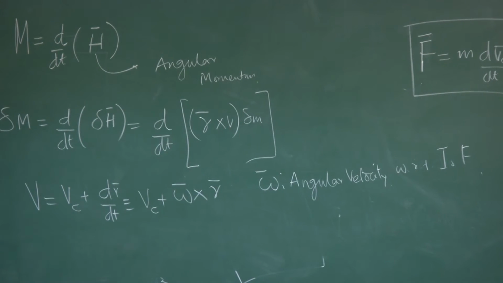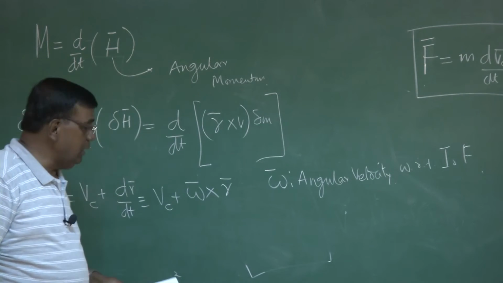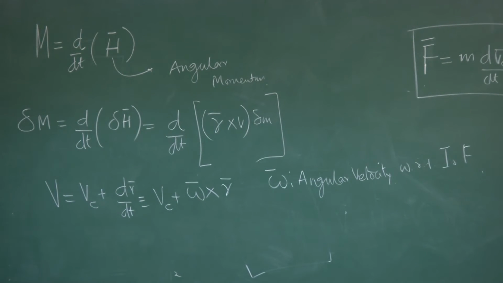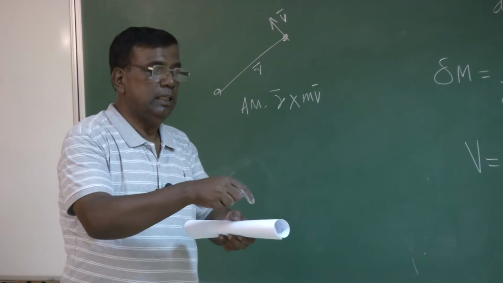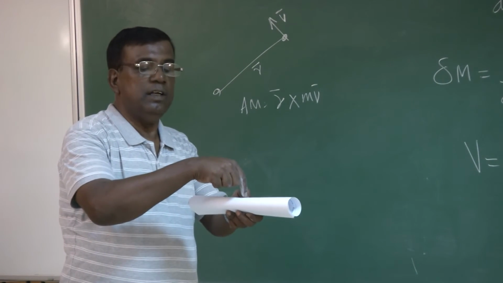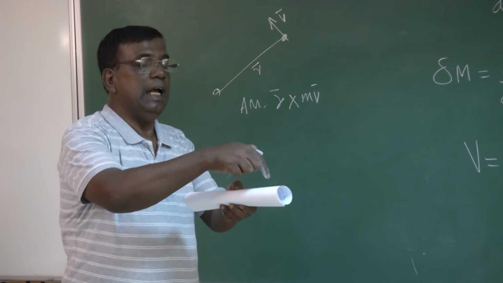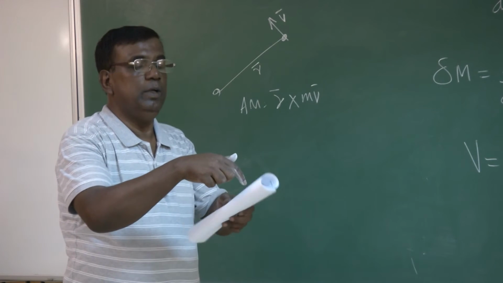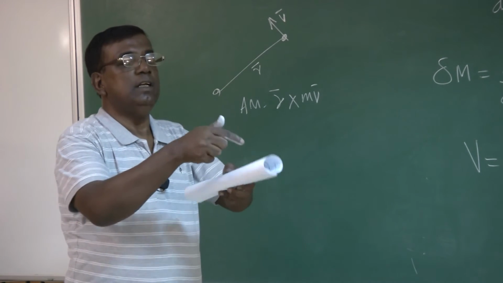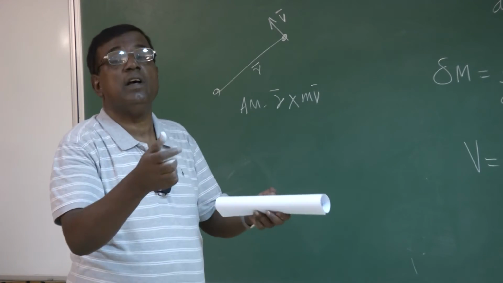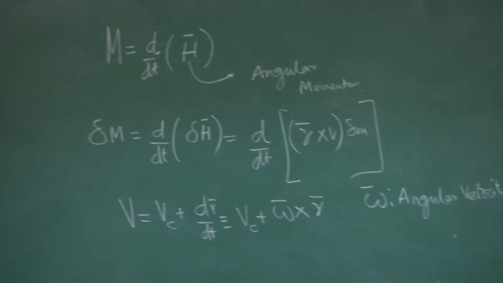This is important. R bar was measured with respect to the center of mass, right? Which is again very simple. Again, I repeat, if I am rotating about the CG like this, if the point of reference is at the CG, omega cross R will be 0. Okay, R is 0. At any other point, if I am moving like this and rotating like this, the velocity will be Vc plus the velocity introduced because of omega cross R. So vectorially that has to be added. Okay. Now let us do a little bit of algebra.